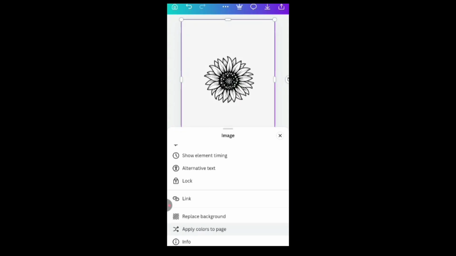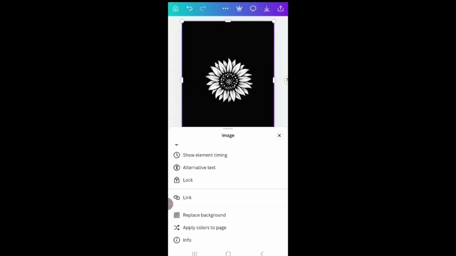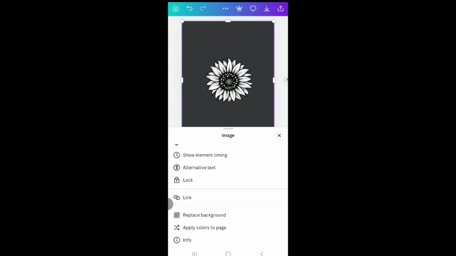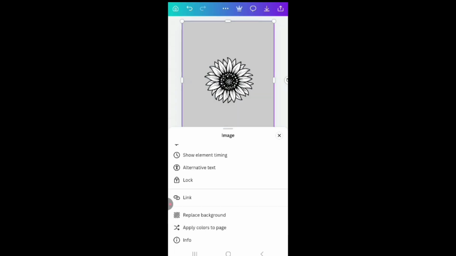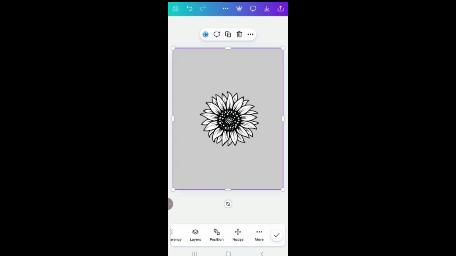You can zoom in and out to see how much detail is in your graphic and even change the colors by clicking Apply Colors to a page at the bottom. It's a very smooth process. If you have a large monitor, you can keep a Canva window and a ChatGPT window open side by side to quickly crank out your designs.